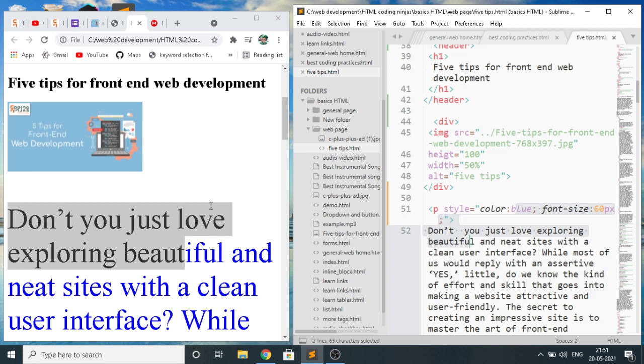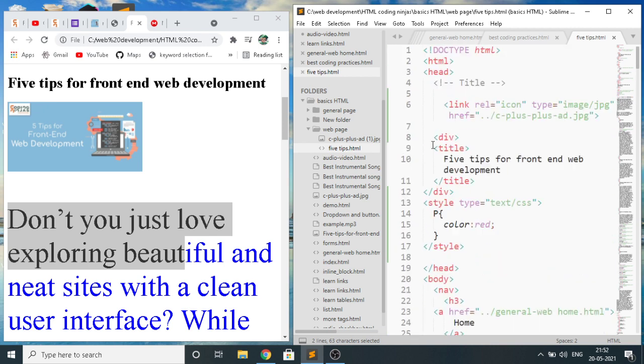This is called inline styling, and this is called the internal styling. Writing under the head part is called the internal CSS. So we have learned about the inline CSS and the internal CSS. Inline CSS is applied to a particular paragraph only, but the general CSS, which is the internal CSS, is applied to all the tags that we have mentioned there. And this is the syntax for that.